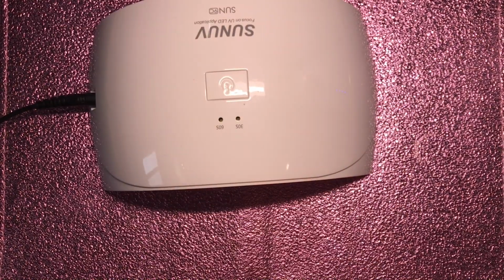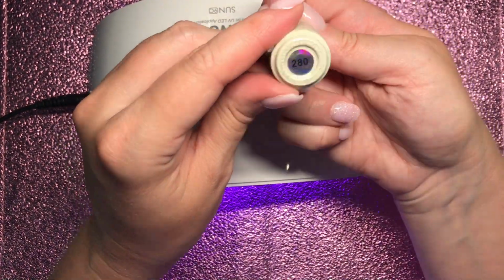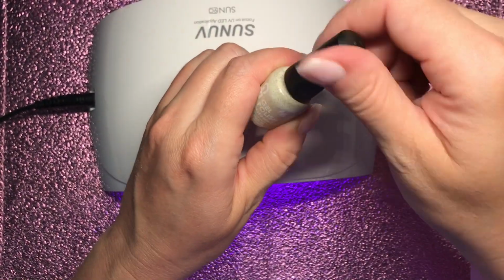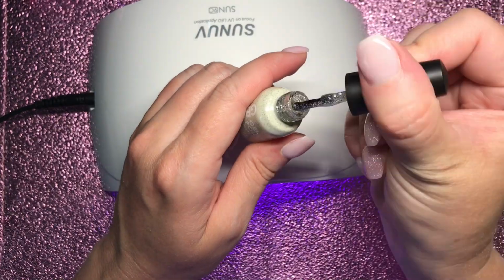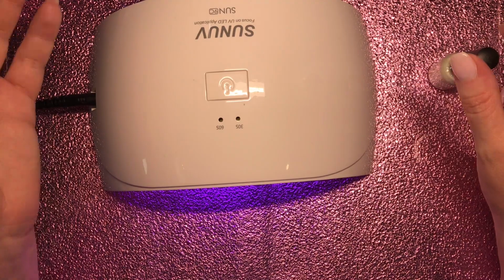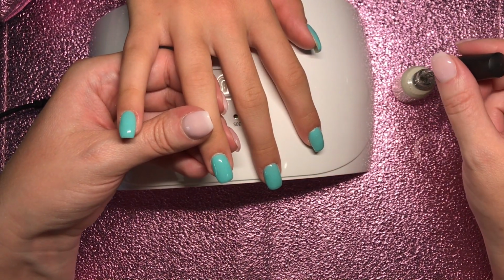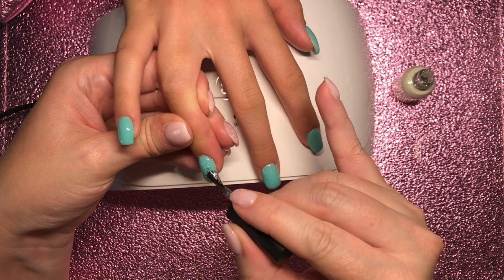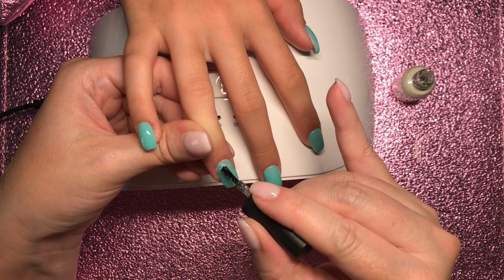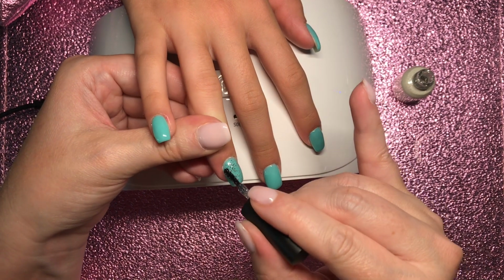So you would not do a second round of activator after following, and you would not obviously use the top coat that came as part of your dip liquids. So just know that it's a little bit different of an application process when you're using the gel top coat instead. This is the Gellen sparkle color, glitter color that I wanted to just kind of put over the top, and I definitely could have just had her dip into like a glitter powder as well, but just trying to use different things here and there, show you guys different things.